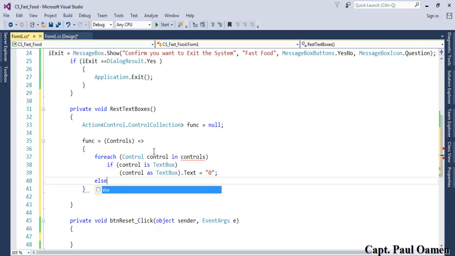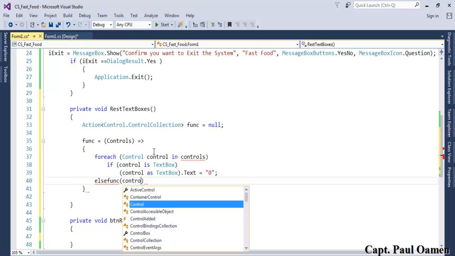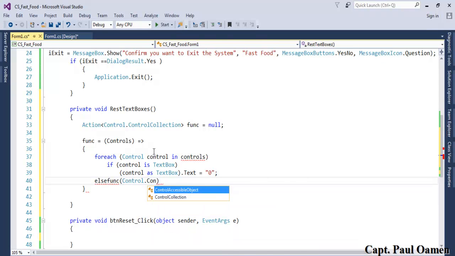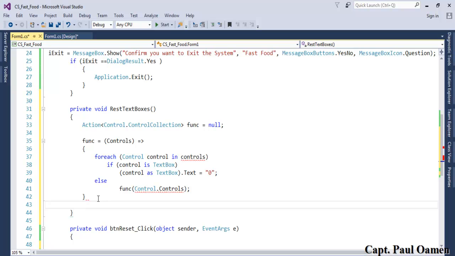and else the function declared equals, let's go for control dot Controls, and enter our semicolon there, and here we need to then enter, let's take care of this, we need to enter colon there.